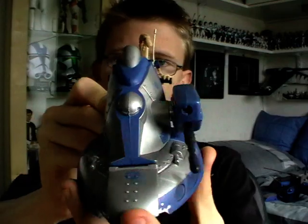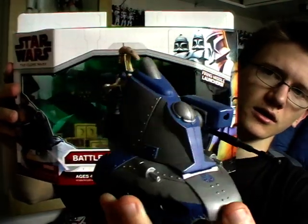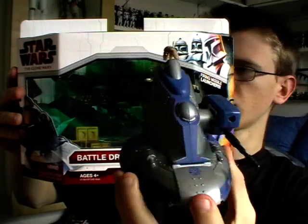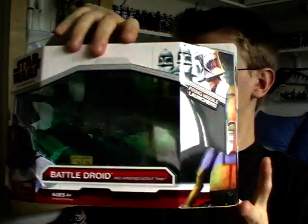So there it is, that's the armoured scout tank with the battle droid from the new Clone Wars Deluxe line. Nice to see a return of mini rigs back to the Star Wars franchise, and highly recommended if you can pick them up at the right price, because they do add something a little bit different to your collection. So next I will be back to review the Clone Trooper with the BARC Speeder bike.